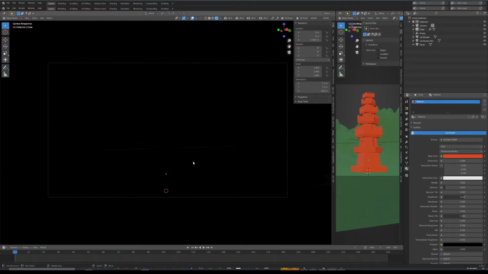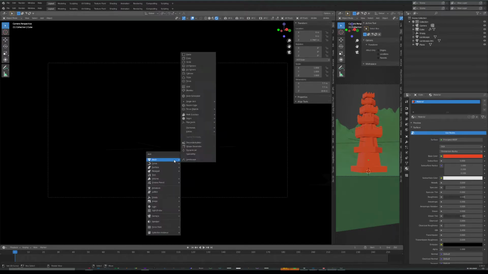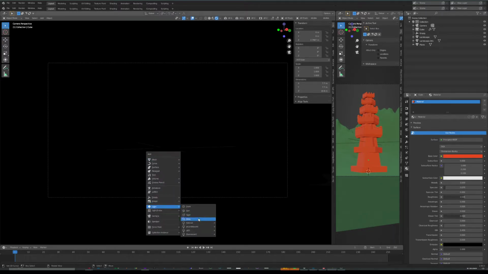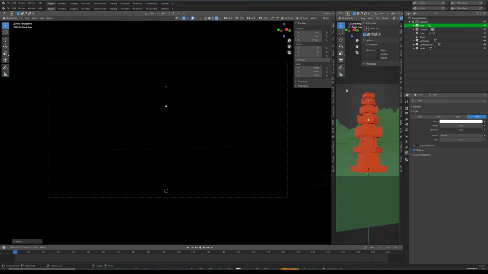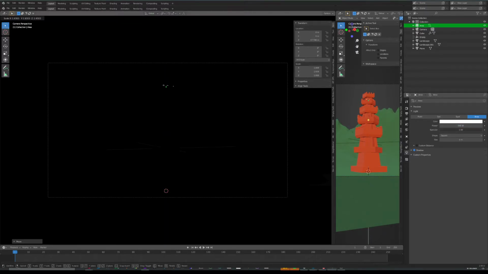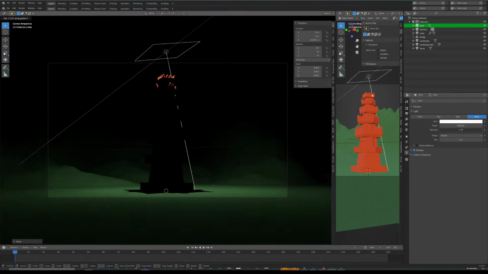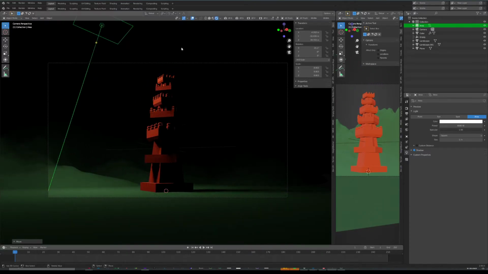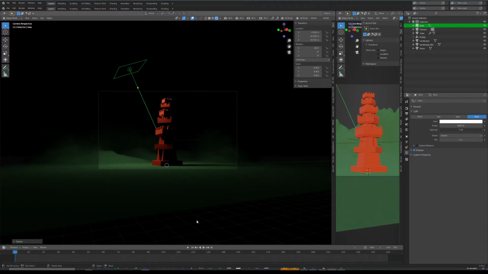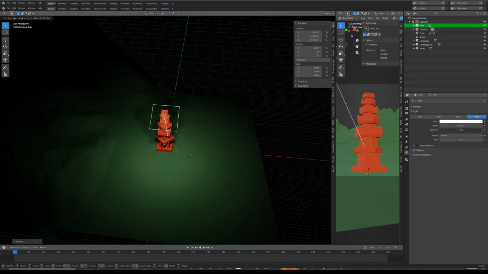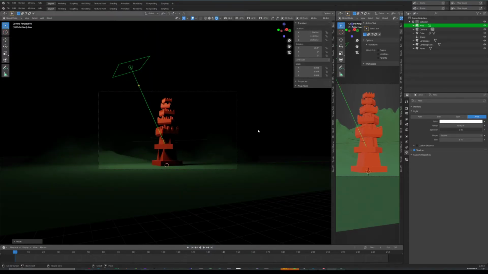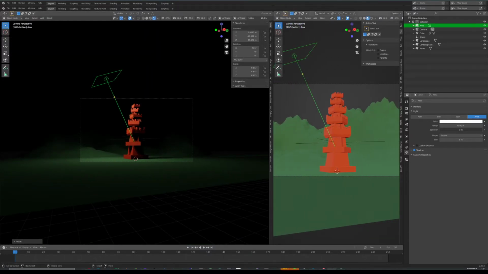So we go back here, can't see anything. We can add in, I like area lights, because I'm very familiar with how they work. There they are. And I just kind of like how it kind of kisses the land here. Ooh, that's looking kind of cool. All right. Now, but Alan, you said volumetrics.